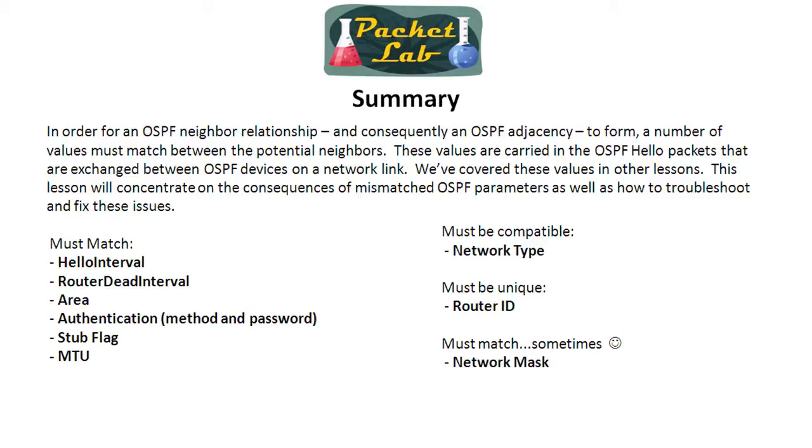And then the sneaky one, the one that has to match sometimes, is the network mask. As we saw here, it's kind of the same rule as the compatibility between network types. If it says broadcast in it, which is broadcast or non-broadcast, yes, the network mask does have to match. If it says point, and again, we're talking about the IP OSPF network types, not the media type, then it doesn't care. It doesn't have to match. As long as you can reach layer 3, you can have different subnet masks on those interfaces.